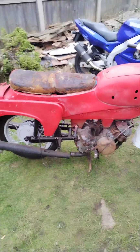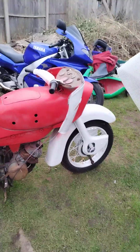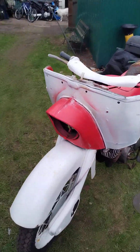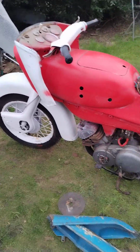But as I say, it really revs up, it does. I've got to get it running better. But I don't know what to do. I haven't got any papers, so I don't know what I'm going to do. I might sell it, I might just keep it and get it on the road. I've always wanted one, but as I say, I wouldn't pay £4,000 for one. It's just way too much.